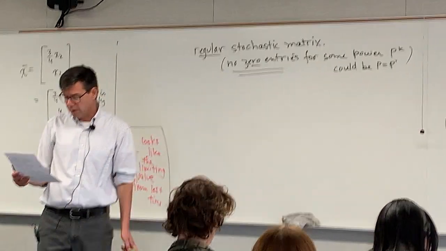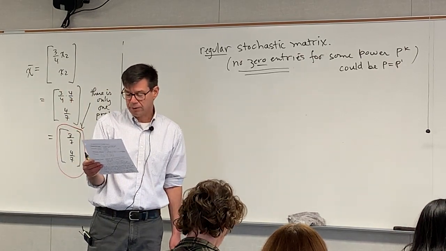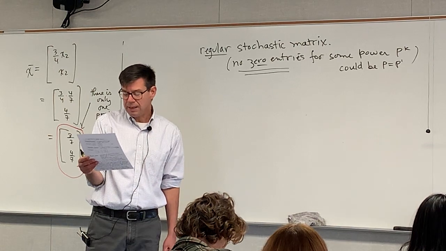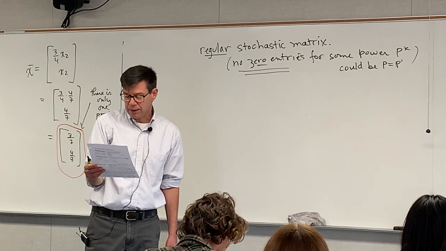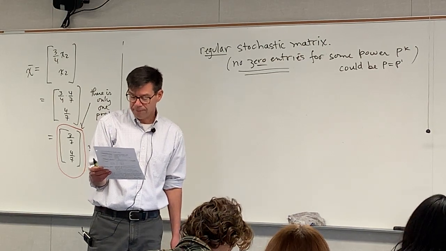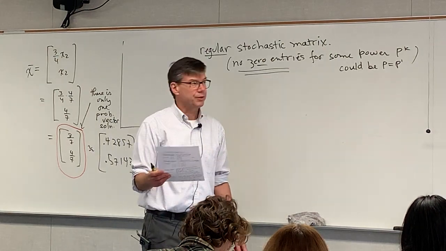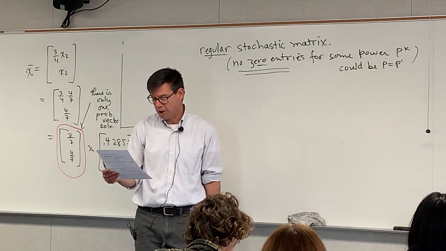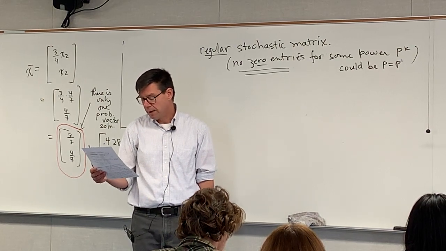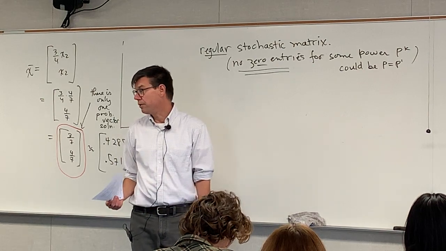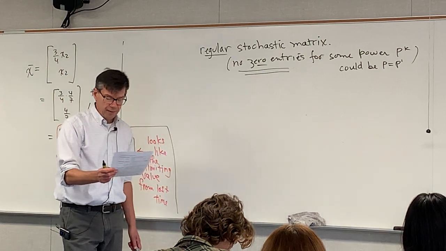And so there's a theorem, and I just state this for information. If P is a regular stochastic matrix, then P has a unique steady state vector. Also, for any initial state, if x sub k plus 1 equals P x sub k, which is just how we defined our Markov chain, then the x sub k vectors approach the steady state vector as k approaches infinity, which is what we observed in our example. So we're not going to study this any deeper than that.